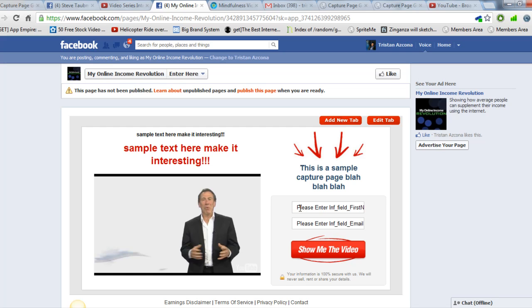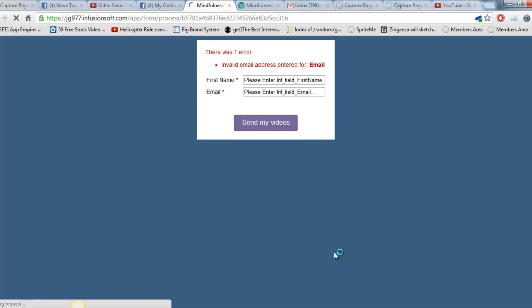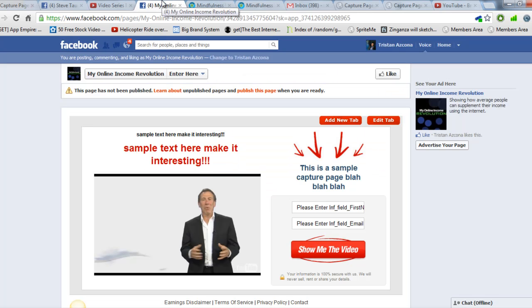I'm going to send him a message on how to change this and make it more appealing, because I don't like to read that, like "enter INF field first name." It sounds computerized, right? But just to test, the button is here. I'm going to click the button, and it sends me to Infusionsoft. It says I didn't put those things in, but that's the main point. People should put those things in anyway. So there you go, a fully working Infusionsoft Futuristic Marketing Facebook Lead Accelerator capture page.